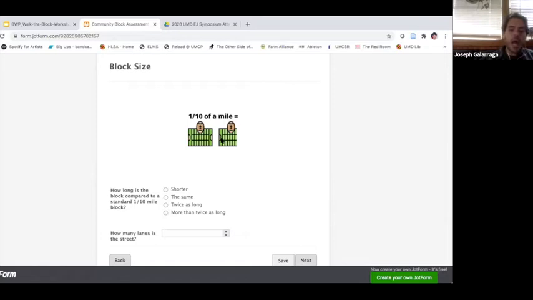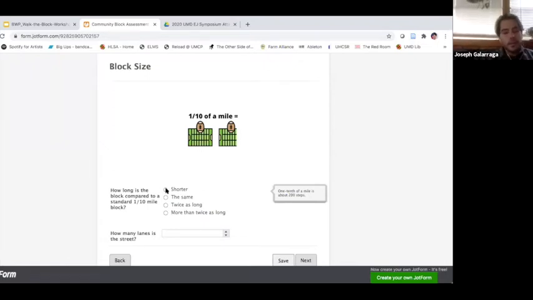So is the block the size of a standard city block, 1/10 of a mile? We're doing this once again to better picture the area, because a block in a city like Baltimore is very different than a block that you might find in Bowie, Maryland. Population density is different, and along with that, the density of stores might be different. You might see more sidewalks in an area like Baltimore versus somewhere a little more suburban, because the city is set up to have more walking infrastructure.